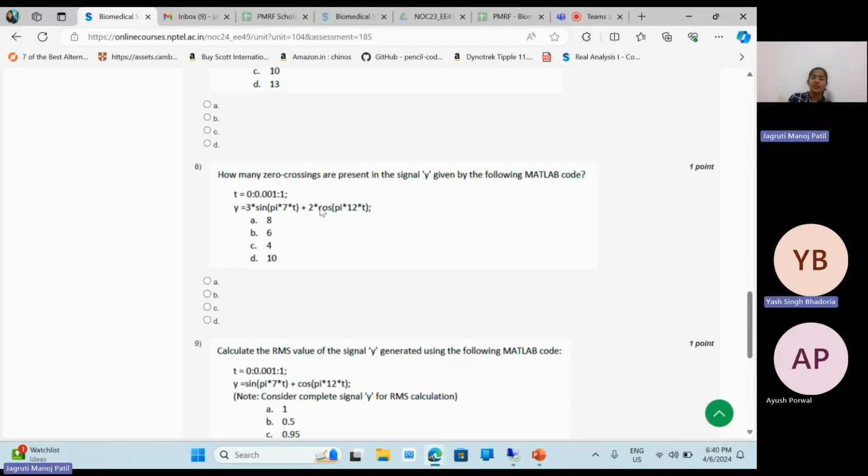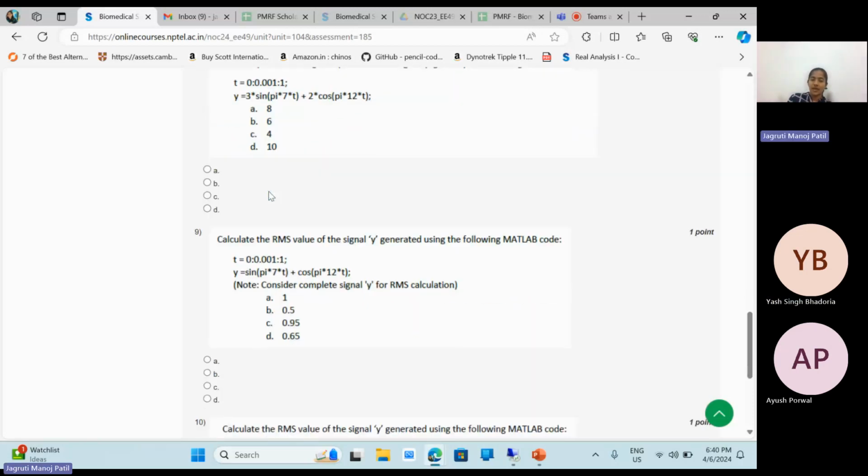But this kind of question you can also implement by hand, right? Now you know how the function looks, see how many zero crossings there are. The trick is that the time step is very small here. So do it for 0.1, which is a multiple of 2, and then double the number of turns. So you get the value.